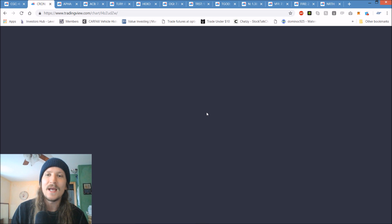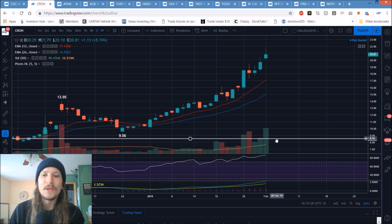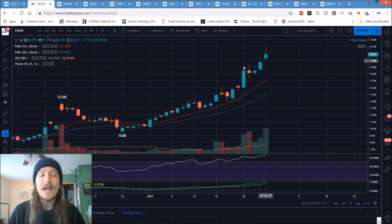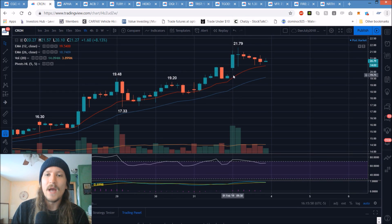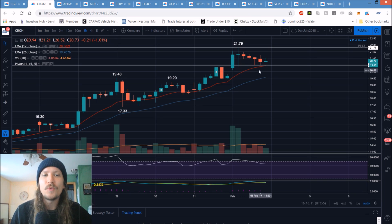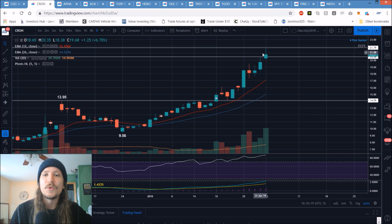Kron bulls out in full force yet again today, getting that follow-through, but we did get some profit taking by the end of the day. Here's the daily chart where we have our big upper wick - look at the volume climax. We are probably not going to see more volume than that next week, so that's a potential volume climax to be watching for. All-time high was 20.35. We ran up to 21.79, well over 5% above that all-time high. The first thing I do when I see this kind of candlestick at the top of an uptrend - it is a shooting star candlestick. I want to see, have we lost the hourly uptrend? And the answer is no. We've got our high of 21.79 resistance. I'm looking down at 20.48 as the most important support level short-term. If we break 20.48, that's when we zoom out on the daily and say daily consolidation is underway.